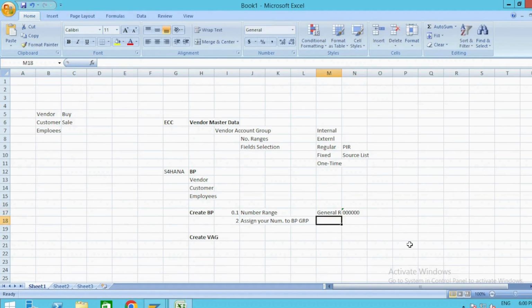And we will have one more, purchasing organization. What is this? FLVN01. Company code FLVN00. So these are the roles.